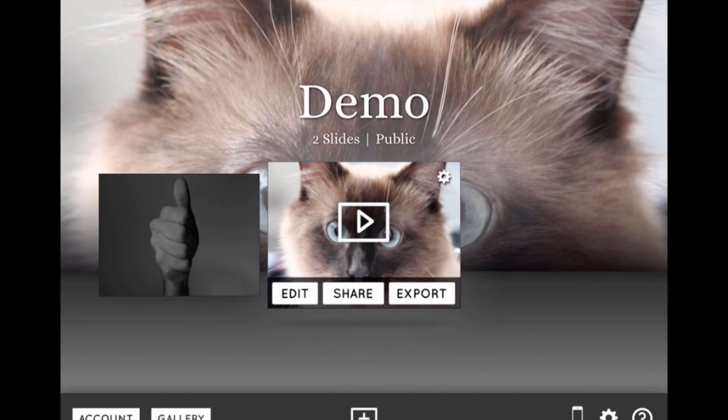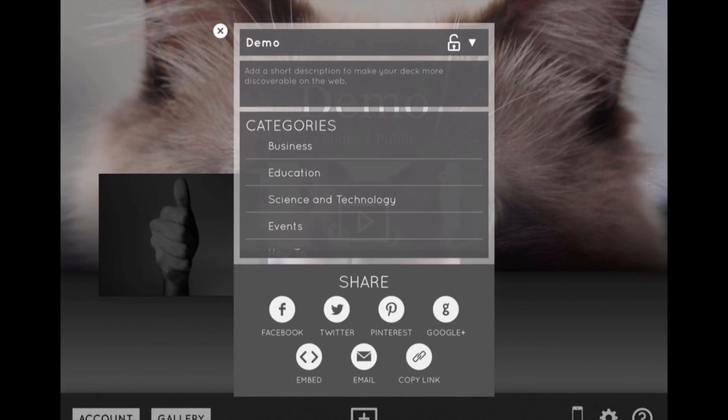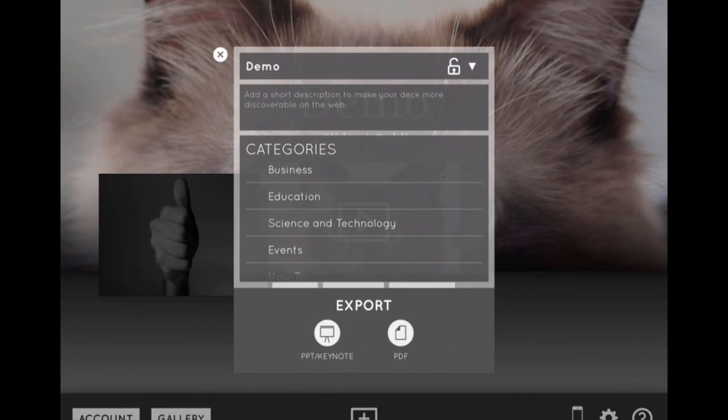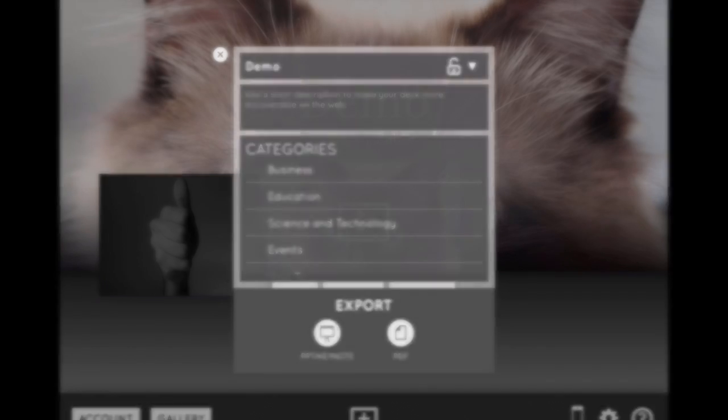And if I go to my main menu, it'll bring me to a screen that looks like this. So I can go ahead, and if I want to delete this, let's say I didn't like it, I can go ahead and delete it, or I can copy it by hitting the gearbox on the top right-hand corner of the presentation. Or I can go ahead and share it. So if I wanted to share it, it will give me some categories that I can choose, and that is because with Haiku Deck, you can go ahead and search other people's Haiku Decks based on their category, and then I can share it through various media platforms. Or I can export it. I can export it into a PDF or a Keynote.